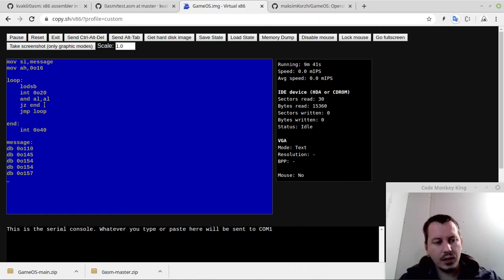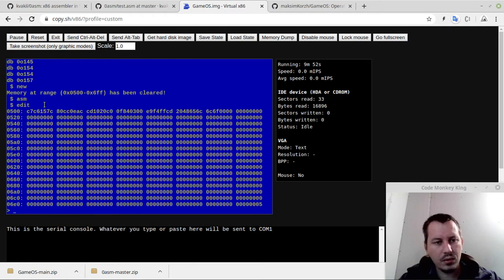But anyway, I just escaped from here. I say new to make sure that the buffer in the hex header has been cleaned up, and then I say ASM, hold my breath. I really hope that this did work, and now I'm going back to the editor, and it seems like it did assemble, well, at least something. So I can assume that most likely these are the valid machine codes to type hello.